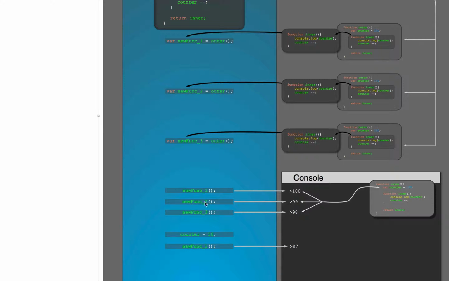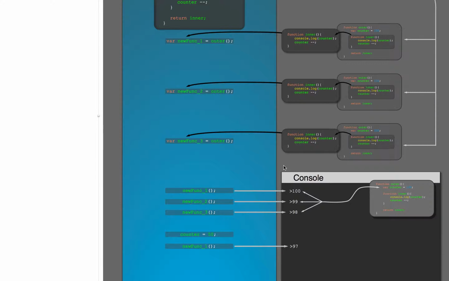But now, like I said, we can call those variable names as functions. And so we call new function 1, and it does this console log of counter, and we get 100 out in our console. So right away, that's kind of interesting, right?